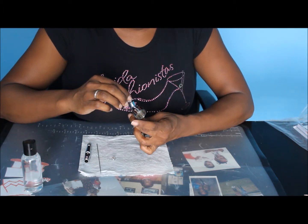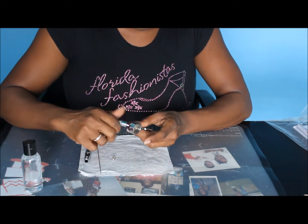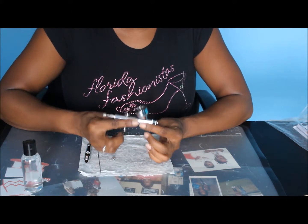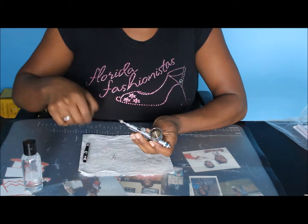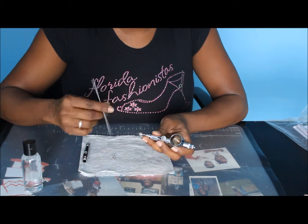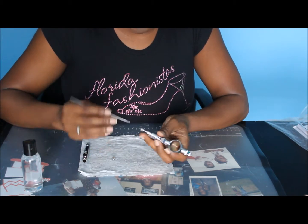Make sure that's in there, right? And so I am going to screw my nozzle back on. My nozzle is going to serve as a stopping point for my needle, and that's why I put that back on before I put my needle back in. Again, be pretty careful with this. You can get replacement needles, obviously, but why take a chance on not being able to make up if you don't have a spare already?